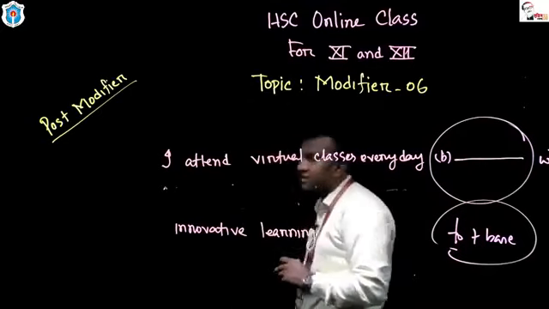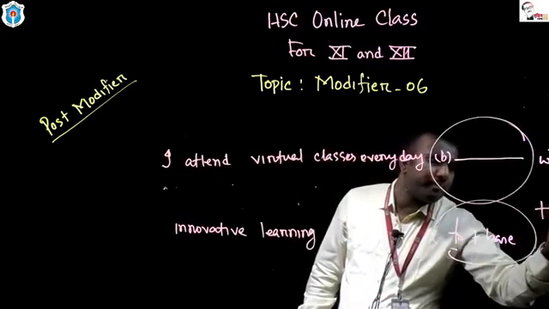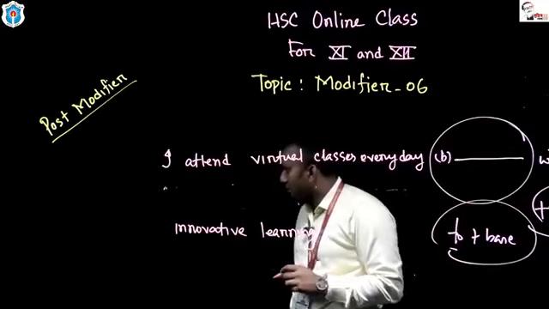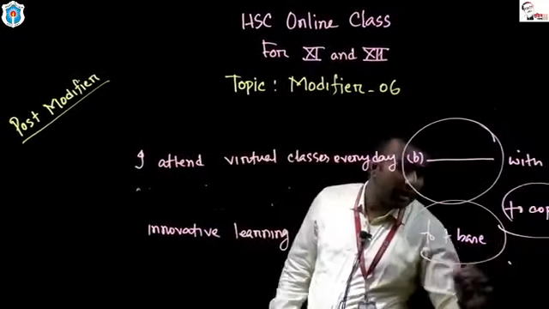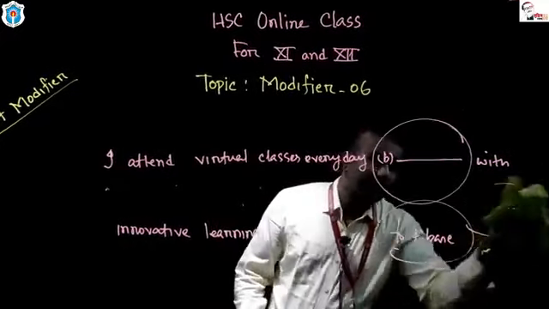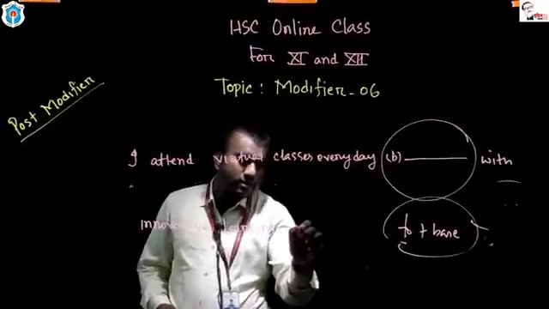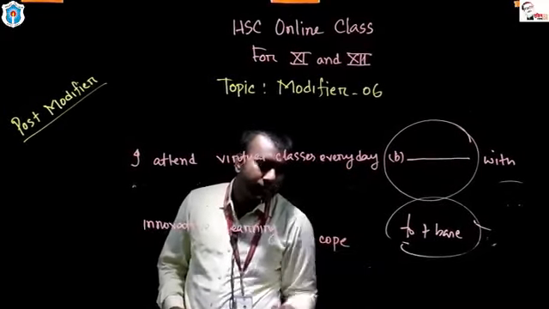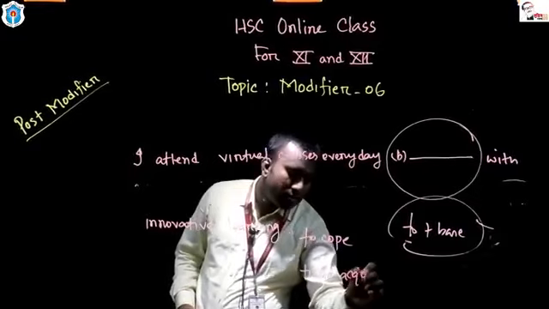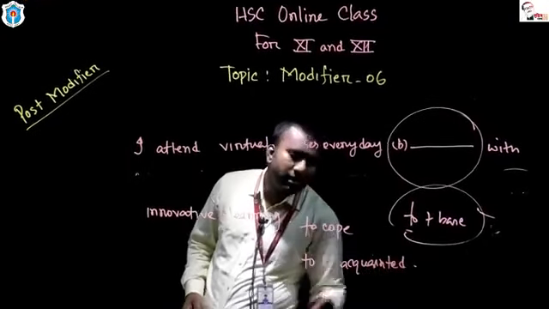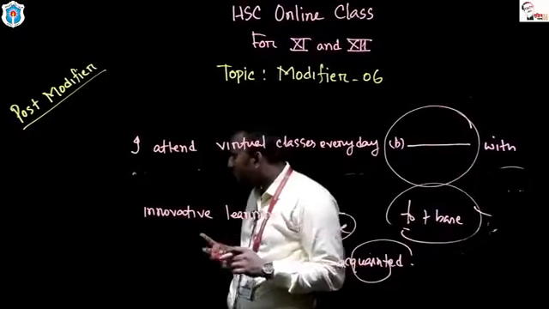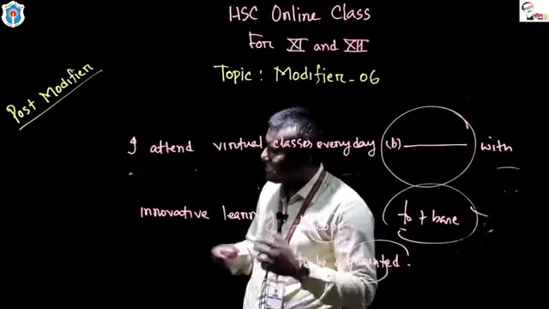Excellent, Mr. Khalid. Khalid has written "to cope." Excellent answer, Khalid. Okay? You can write "to cope." You can write "to be acquainted." After cope, after acquainted, you have to put "with." Is it clear to you? Here, 95% students have made mistakes.